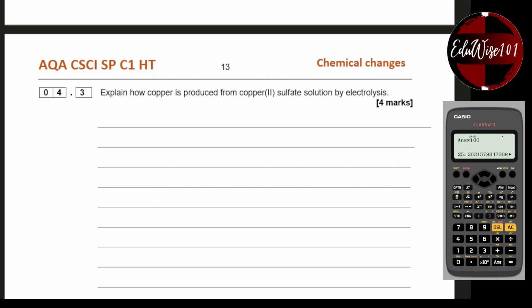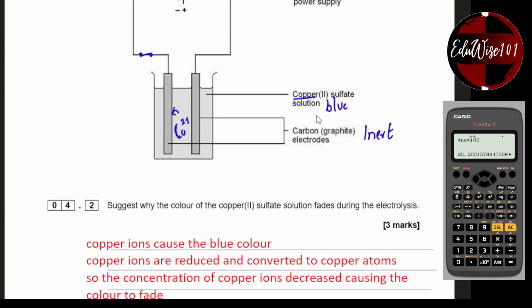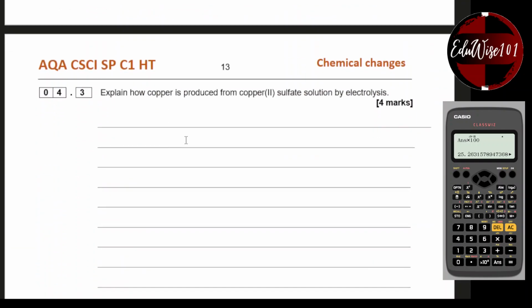So they are asking for the steps in what's actually happening here. As I said, the copper 2 sulfate, when you mix in water, it breaks down into the copper ion and the sulfate ion. And we are only worried about the copper ion. The copper ion, which is in solution, is attracted to the negative electrode. Here it will actually gain 2 electrons to reduce it, because it's gaining electrons, and to become copper atoms, and the copper is actually going to be deposited here.